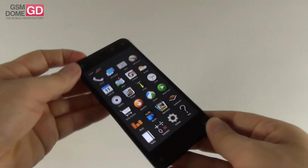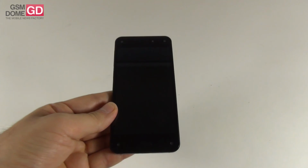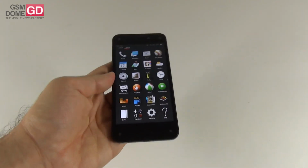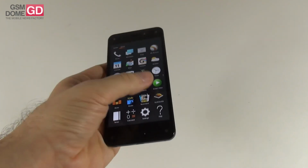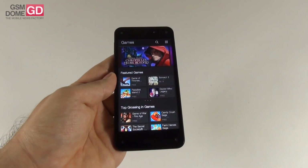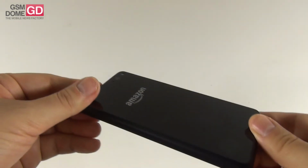And now on the negative side of things, it's a big and heavy phone for a 4.7 incher. The front cameras are gimmicky, and the whole dynamic perspective is also gimmicky. The battery is not exactly impressive. The phone is not very loud, speaker-wise. The lenticular thing is also a gimmick. Video capture was unimpressive in my book. And the lack of Google Apps is also a bit of a letdown. The lack of support for Dropbox also strange. And the bad finishing of the corners and some of the design aspects were a letdown as well.